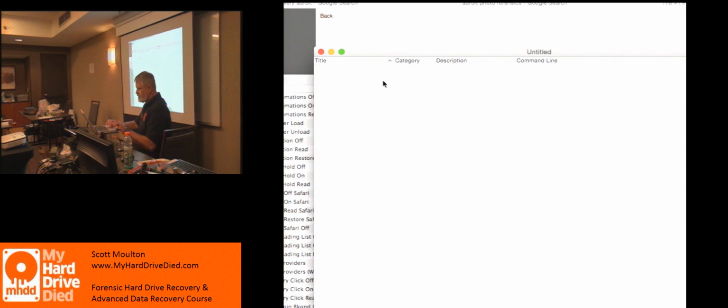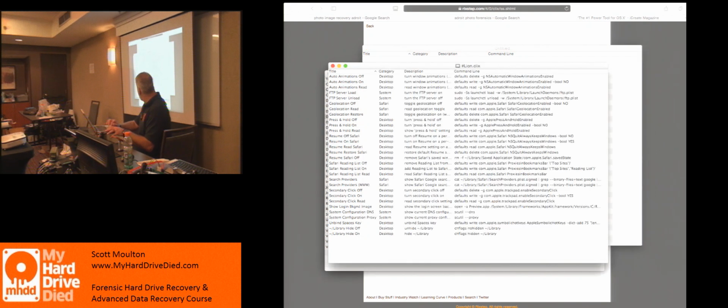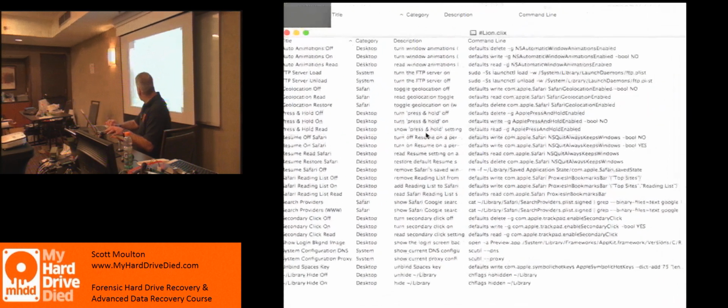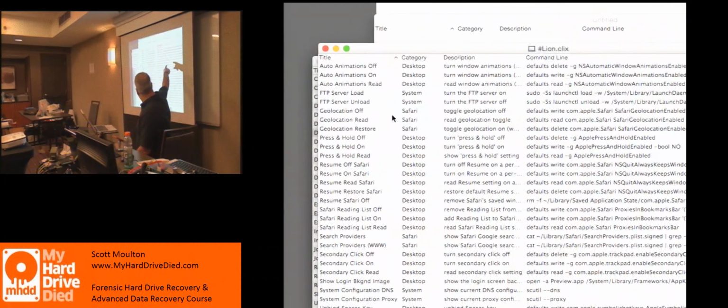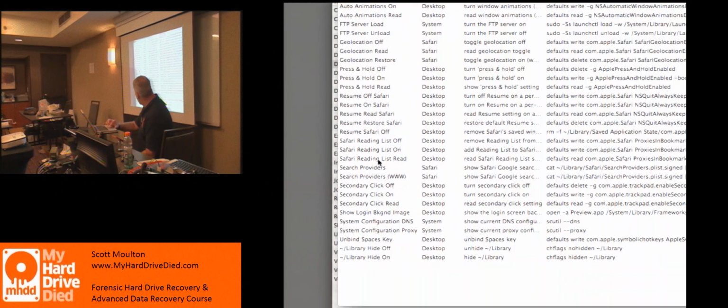Every time they come out with a new one, they tell you the changes. So these are the things that changed in Lion and all the commands. And every once in a while they make some major command changes, and you're used to using an old command and now the new command doesn't work, so you have to go find the new command. All of these items are the things that will help you do that.